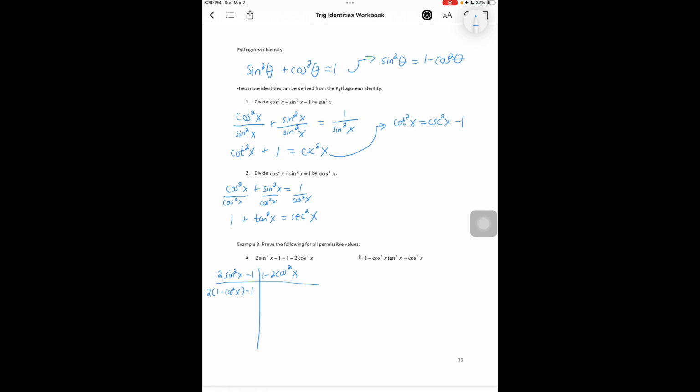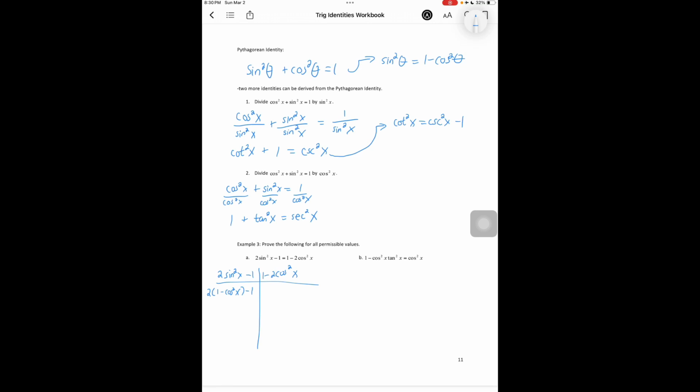And then now I'm going to proceed from here. So I'm just going to FOIL the 2 and see where it goes. Honestly, don't try to plan out everything right from the start. It helps, but if you take too much time thinking about it, you might get stuck. So just try stuff out, and more times than not, it just works out.